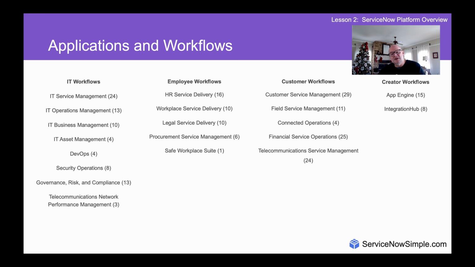I'm not going to go through all of these. You'll have access to the slides. I will link to those in the description box below the video. But you can see here how they subdivide the 4 top level categories into the further lower level categories. And then you can see in parentheses there, I've included the number of applications that reside within each of those subcategories. Again, I don't believe we need to memorize every single one of those subcategories, but I just wanted to present them here just to get your eyeballs on them, just in case there was a question related to one of those. So the big thing is the 4 primary workflows and the way they divide their applications.